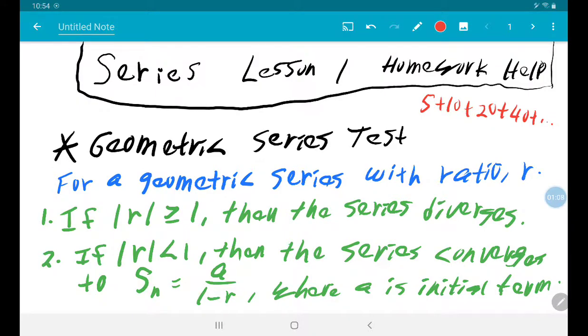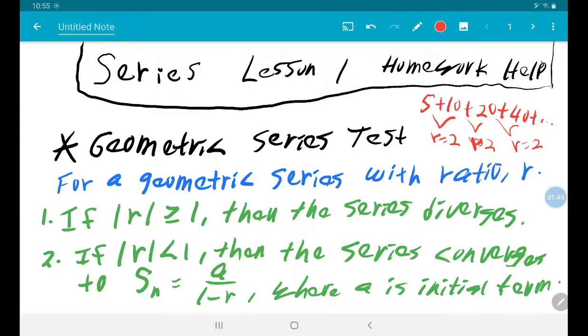Why? Well, because each term differs by what's called a common ratio. Like here, to go from 5 to 10, I multiply by 2. To go from 10 to 20, I multiply by 2. To go from 20 to 40, again, I get a common ratio of 2 in each case. So a geometric series basically means you're adding an infinite number of terms, and each subsequent term is found by multiplying the previous one by some common ratio.